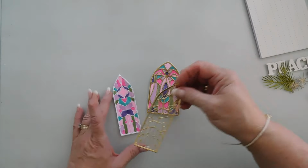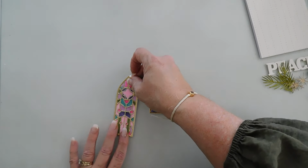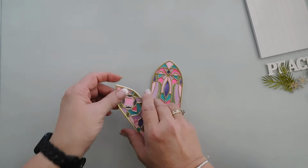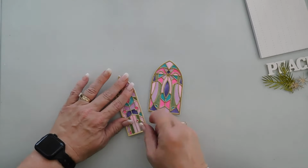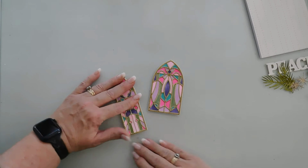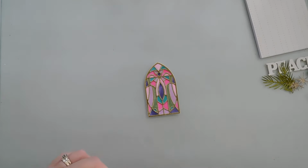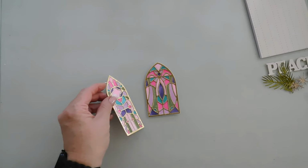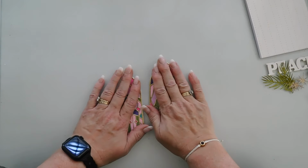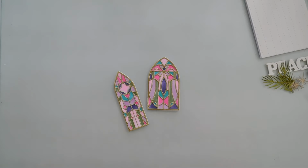Add a little glue. We're going to take our gold and just layer it right over the top. Give it a good press. I have a little bit of tape over here. A couple pieces wanted to get away from me while I was coloring, but no worries. But aren't those just gorgeous? So pretty.